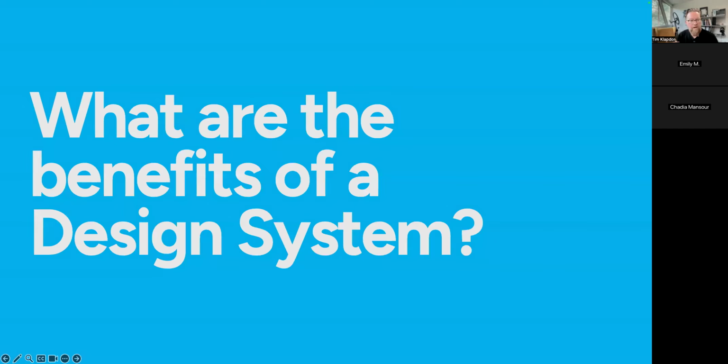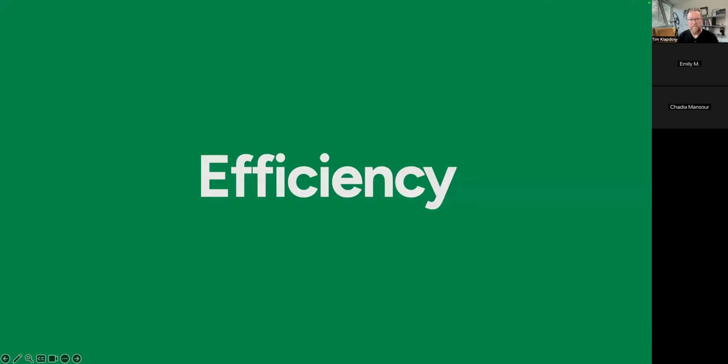So what are some of the benefits of working with a design system? Well, one of the big ones is around efficiency. A design approach creates more efficiencies by reducing decisions and the work that's involved in making them. If you've worked on a large project, you know how time-consuming it can be to get decisions made, with meetings and emails and research and discussions required. With a design system, instead of approaching each of those decisions on a one-off basis, you create repeatable solutions to common design problems.